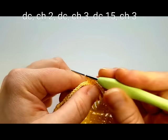1, 2, 3, 4, 5, 6, 7 and 8. So 1 double crochet in each. Then chain 3 and double crochet in each of these 3 here. And then repeat the 3 chains.